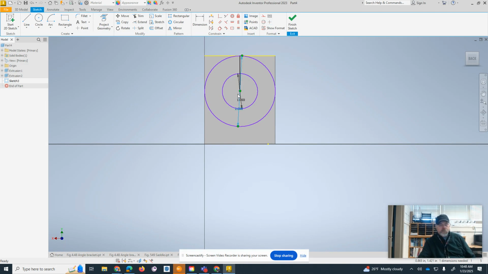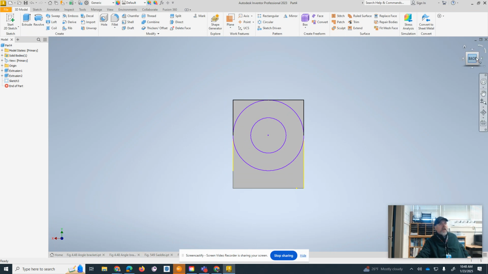Real simple, right? Just take your dimensions out so they don't cause any problems with constraints. I'm going to take this line out in case it causes any problems. Now, you notice on our drawing that there are no corners on here, so we can take the corners out. Now you should not have to do the arcs. Let's go ahead and finish our sketch.